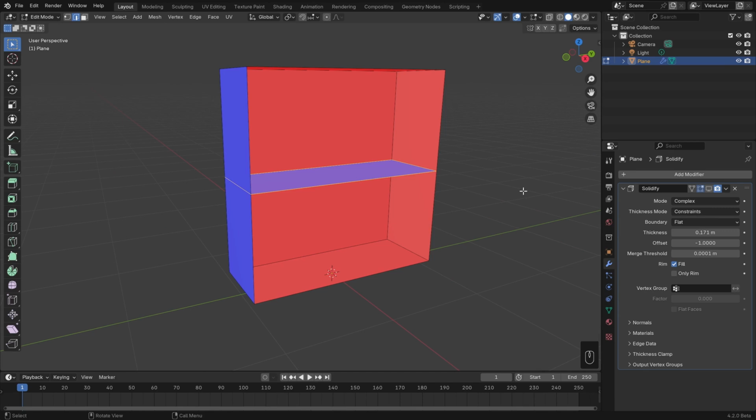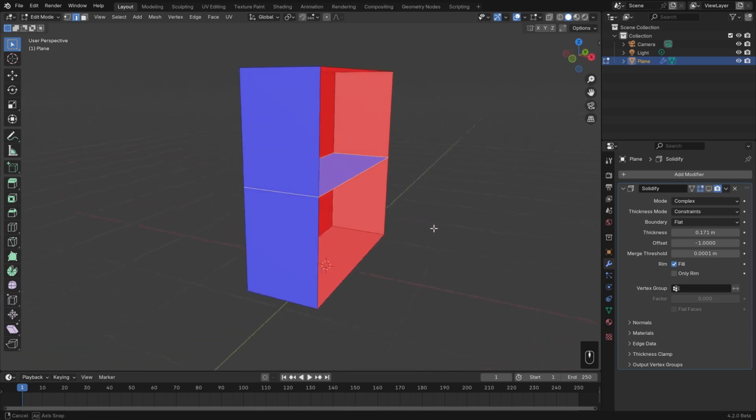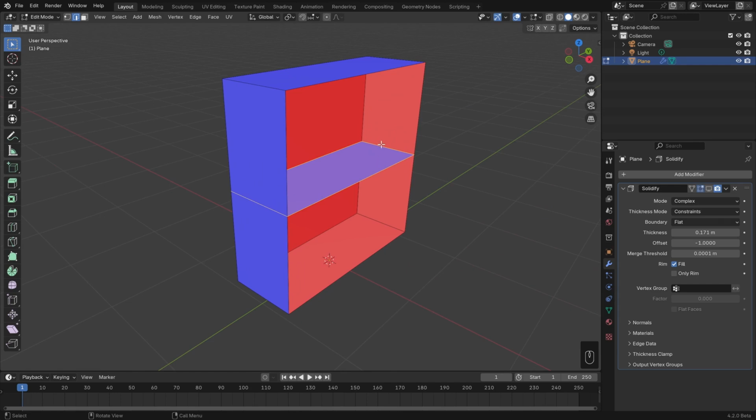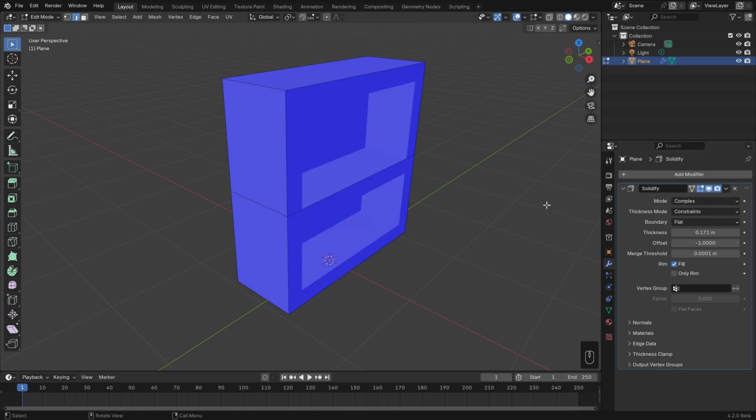Now, those of you familiar with modeling already should be horrified that I just did this, because this is considered very bad practice. Connecting a front side of a face to a back side of a face is going to lead to a lot of problems. For example, I can no longer bevel this, and a lot of operations just won't work correctly. We'll talk more about bad geometry in the lesson about non-manifold geometry, but for now, just look what happens when I turn on the Solidify modifier.